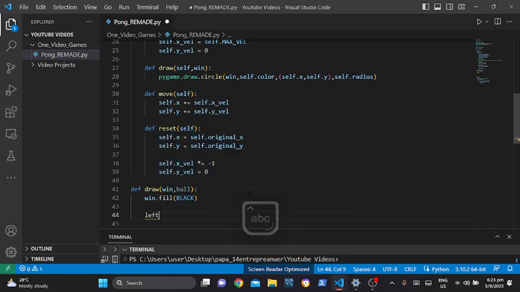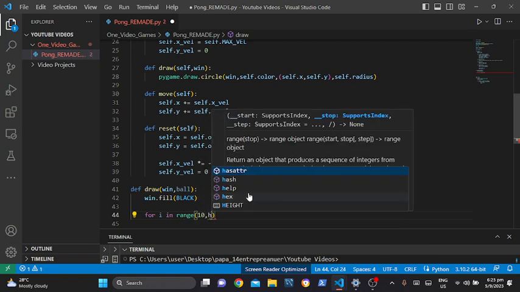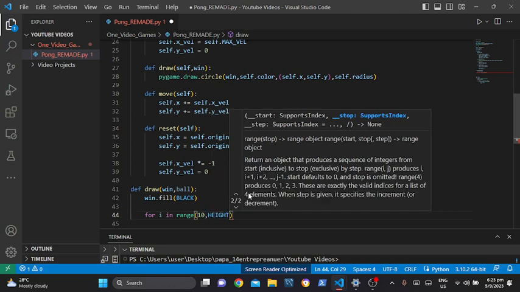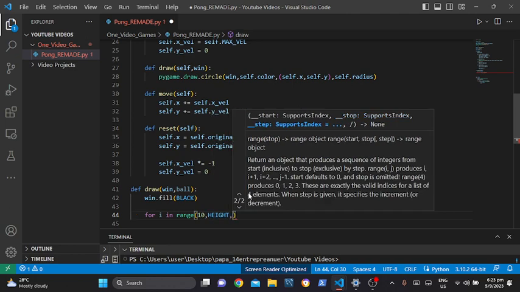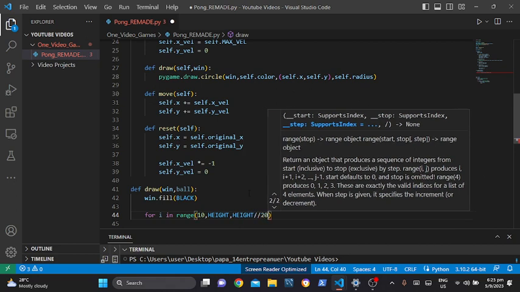Then after that, now we don't need our score text yet because I haven't added the score. So all we need to do is just draw our ball. So all we need to do is just draw, for i in range 10, height and width, so height by doing 20.